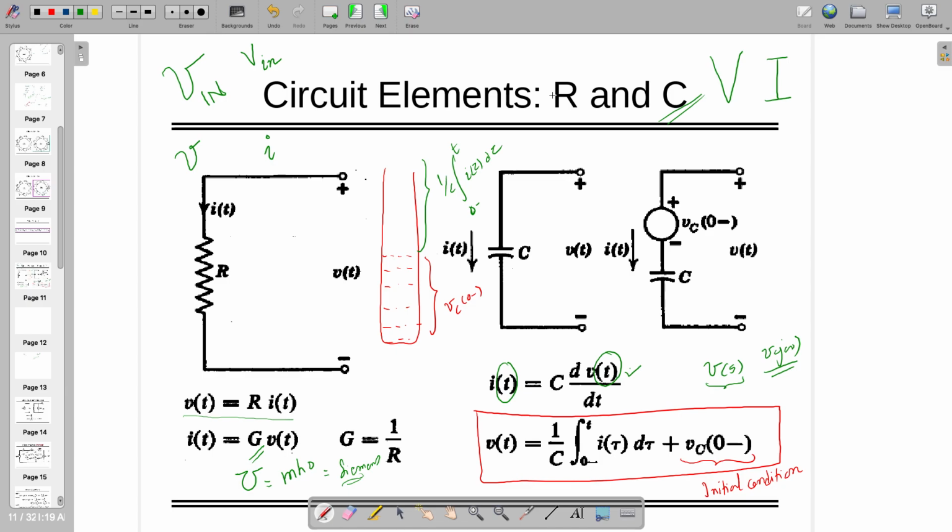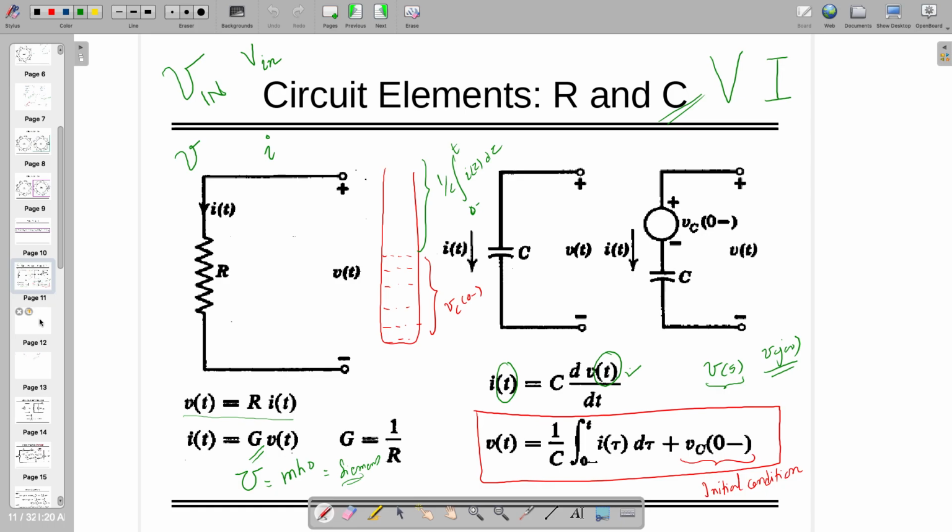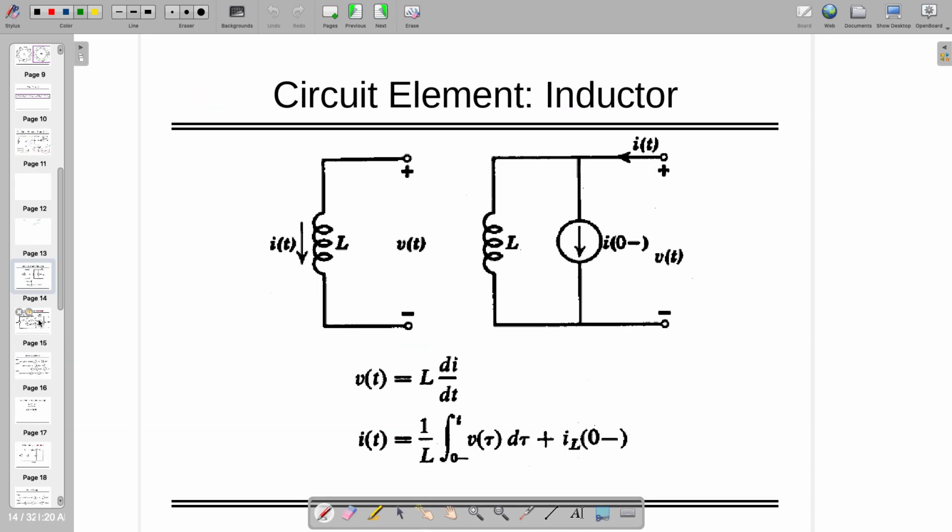Right now we are not talking anything about Laplace. Maybe afterwards we are going to define that. Now let's revisit the inductor. In the case of an inductor, we already know that it's L di by dt, and i of t can be written similar to what we wrote for the capacitor. The capacitor was remembering the voltage, so now the inductor is the one remembering the previous current. It's a current storing device, and that one is a voltage storing device.